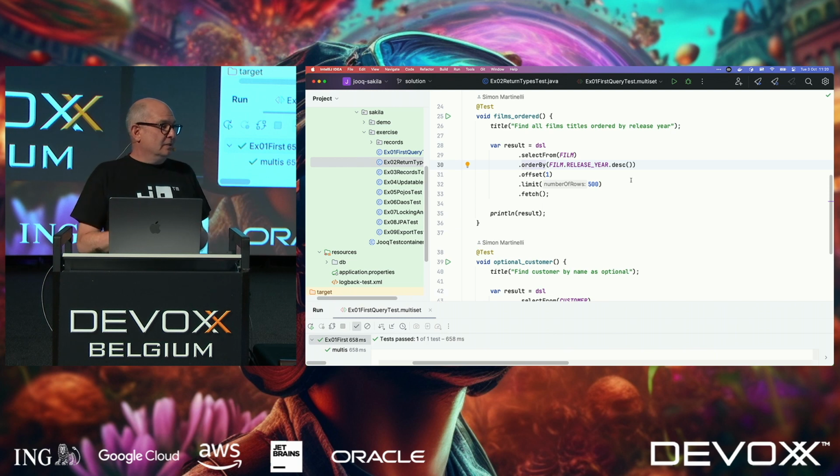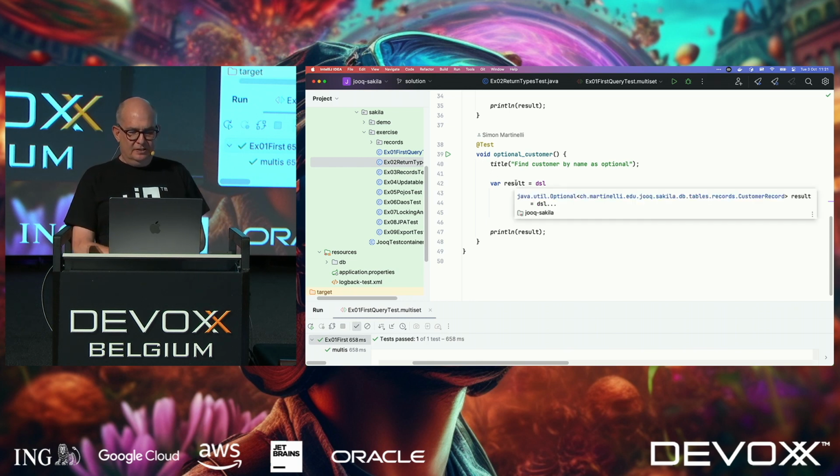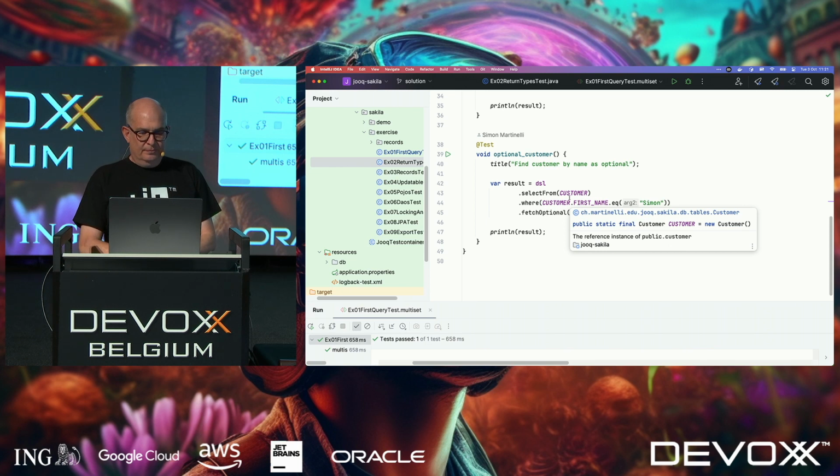And then we have paging. We can use offset and limit, and you can use that with every database. jOOQ will decide how to implement that under the hood. There are a lot of discussions about offset and limit and how to do paging, but this could be a way to do that. And finally, we have this optional. The type of this result is for sure an Optional of that one. Here, in that case, we are selecting from the whole table.